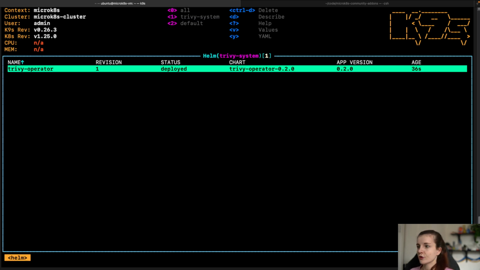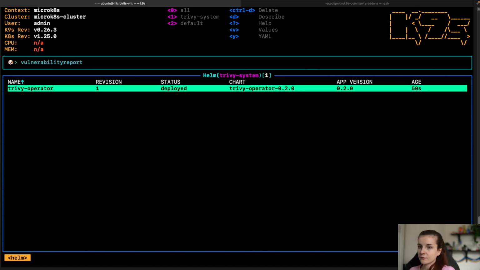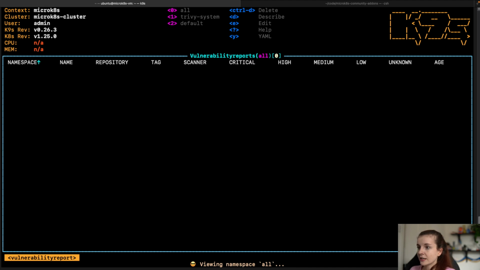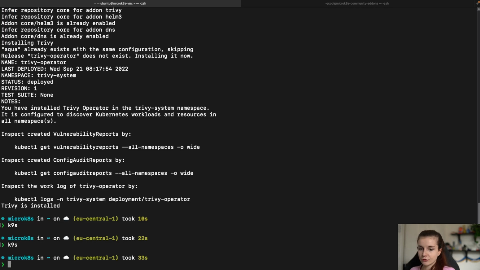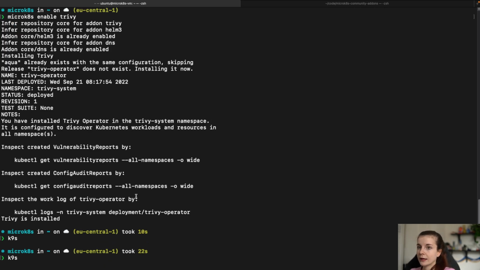Now, if you're new to Trivy, Trivy runs security scanning mainly through the CLI. But the Trivy operator is a standalone project that uses Trivy and other tools under the hood to run security scans. For example, it will run vulnerability scans of anything that's within your cluster. Now, I don't have anything deployed in this cluster, that's why you can't see vulnerability reports yet. But basically, it scans any running pod in your cluster for vulnerabilities. That's what the Trivy operator does, which is super handy.